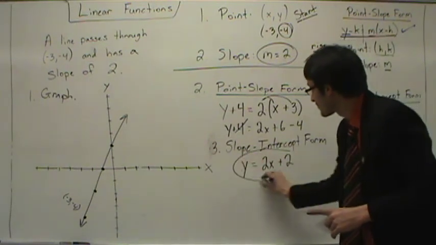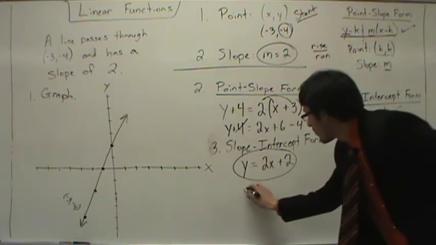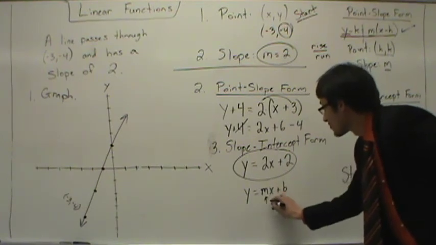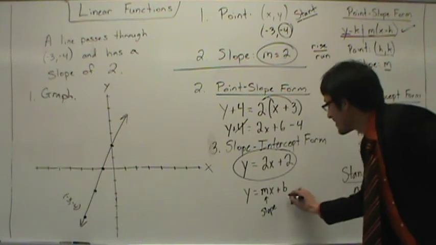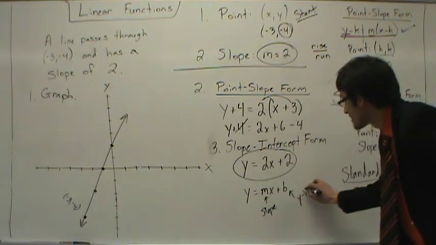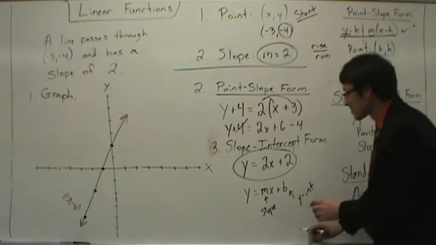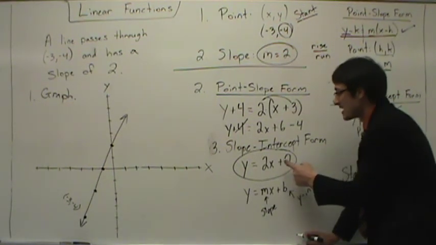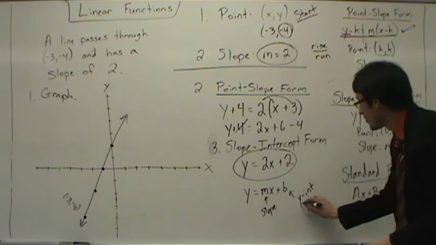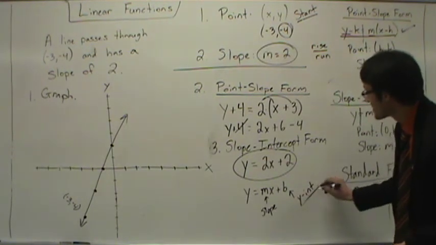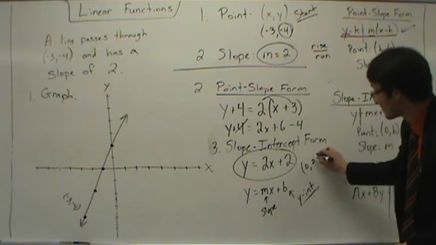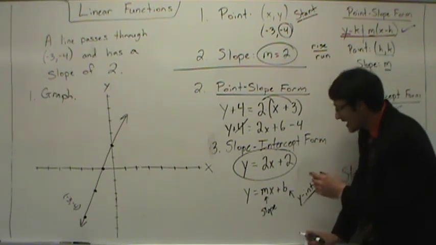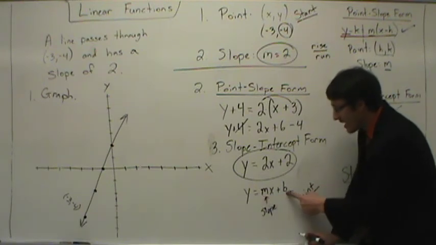Now, you guys may remember from Algebra 1, y equals mx plus b, that m represents your slope, and that b represents your y-intercept. Okay, well, in this class, we're not going to say, what is our y-intercept? Is the y-intercept 2? That's not very precise. Y-intercept is a point. It's a location. Okay, y-intercept is actually a point 0, 2. Okay, we'll talk about that more tomorrow. But for now, you guys remember that slope is m, y-intercept is b.